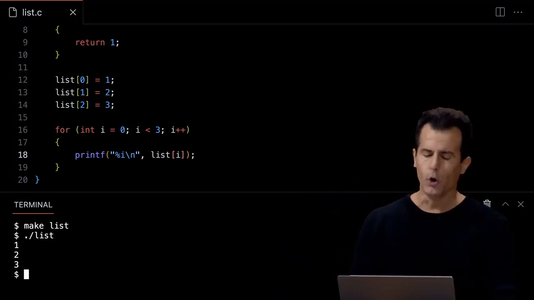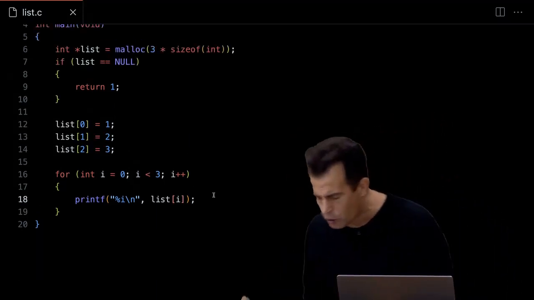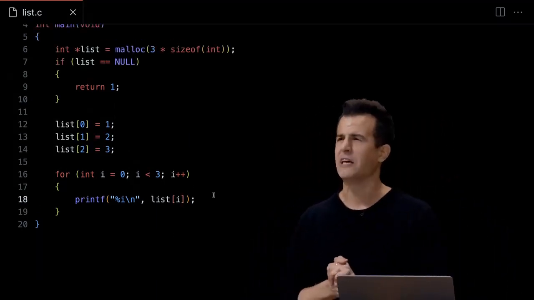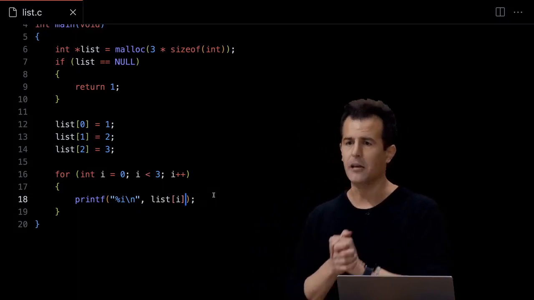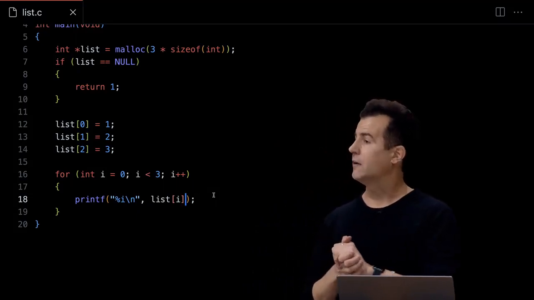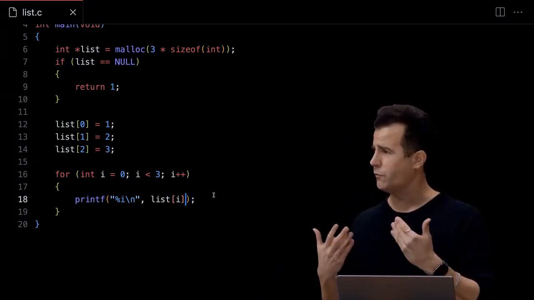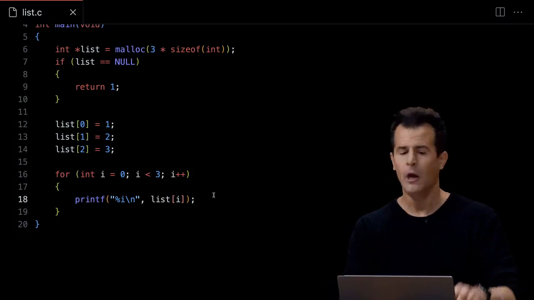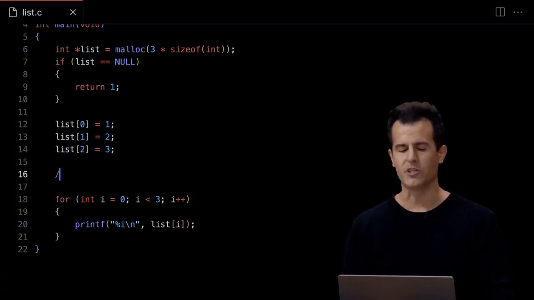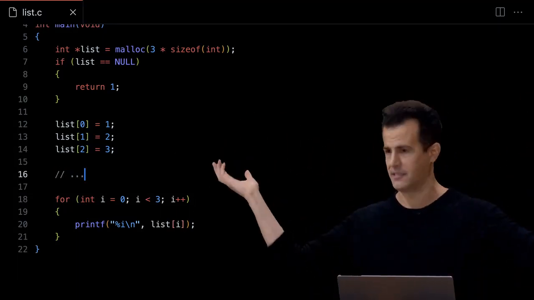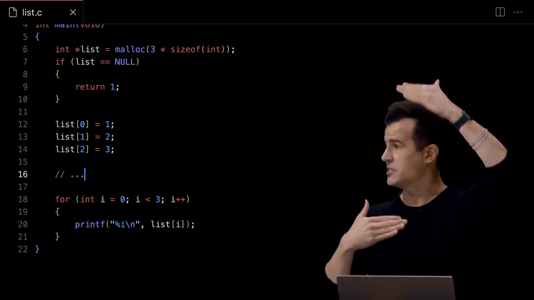Now, let me propose for the sake of discussion that I regret having only allocated space for three integers. And maybe I really should have allocated enough space for four. Now, this is not how you would do this in practice, because presumably if you have a change of thought, just go back in and correct the code. But let me propose that somewhere in here is a more complicated program and time passes, dot, dot, dot. There's a lot of other interesting code there.